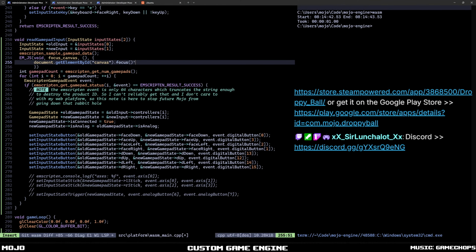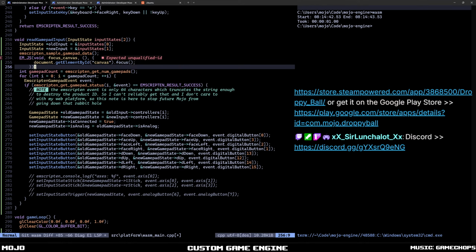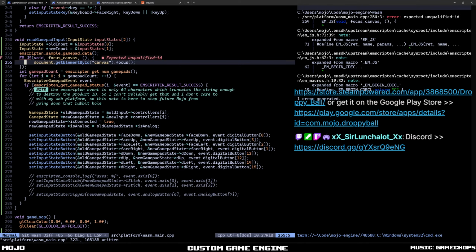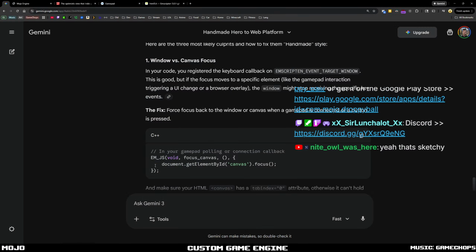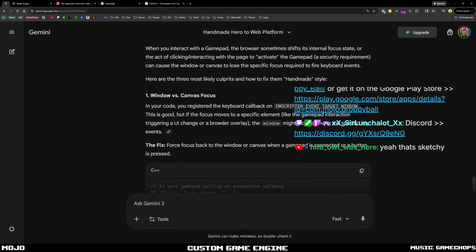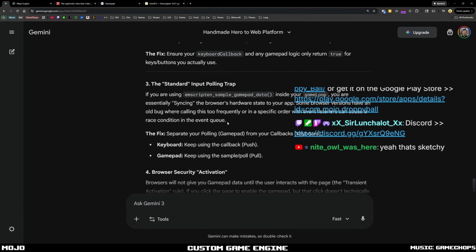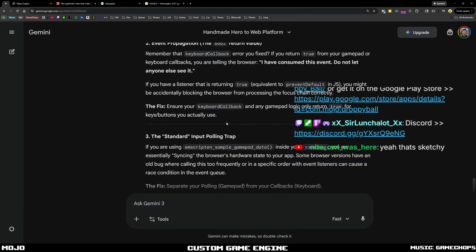Oh, wrong. It doesn't like this. Yeah, I don't like this. I don't like that forced focus fix. That can't be the way to do it.